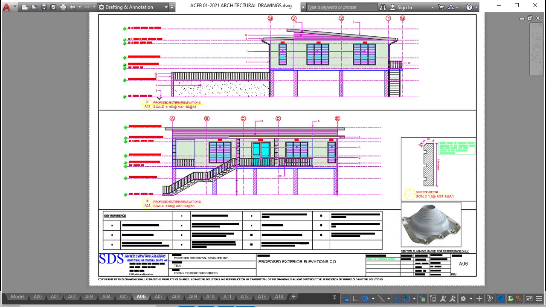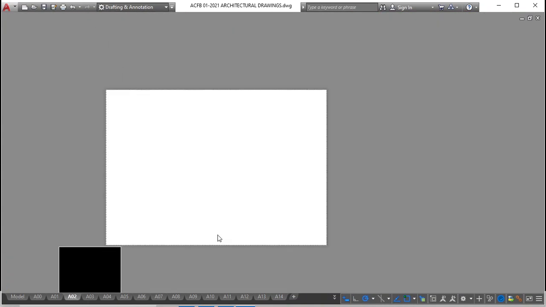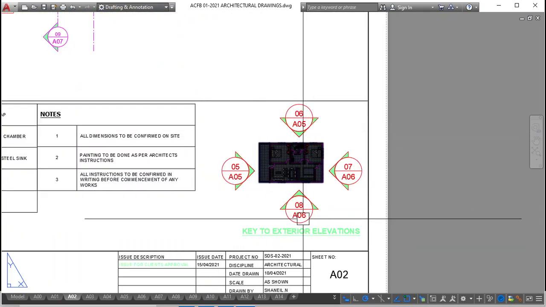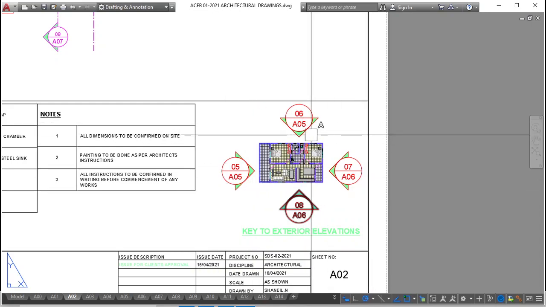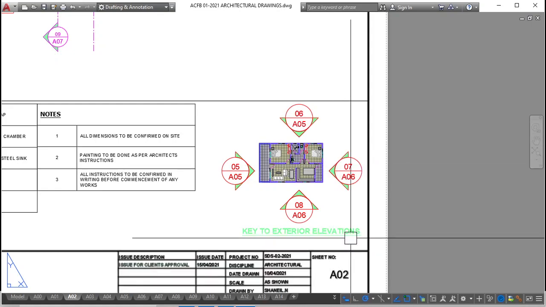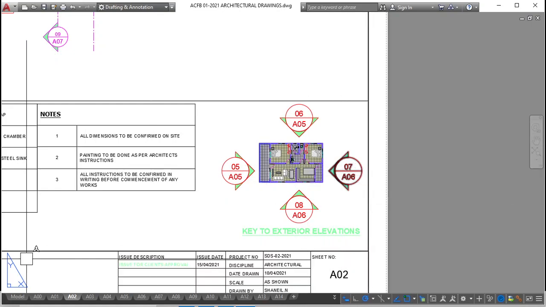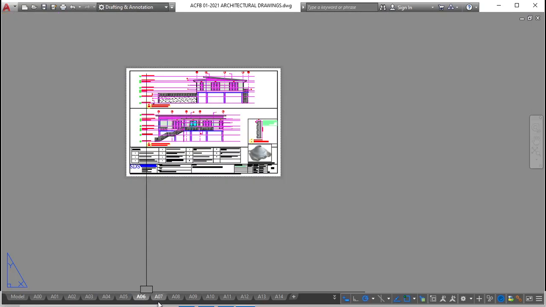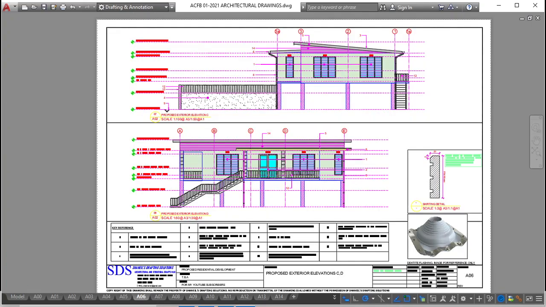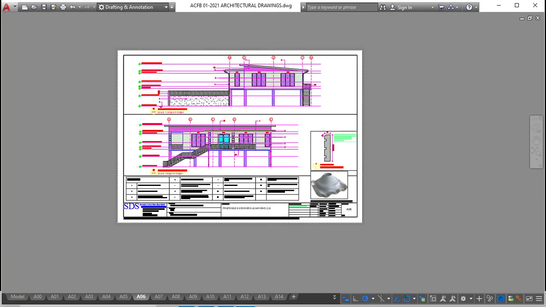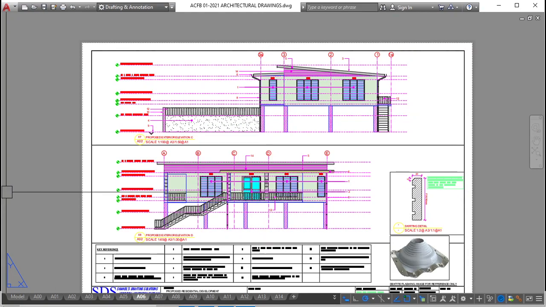Let me give you an example. So we refer to our floor plan, and as you can see over here, I have keyed out the entire reference, the entire elevation. So as you can see, it says 07 on sheet A06. So when we go to 07 sheet A06, we click on our 07. Now we click on our A06, then we look at key 07, then we can see that an elevation has been plotted here. So let's start with the elevations.